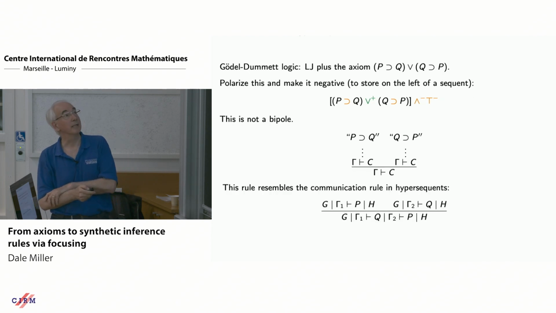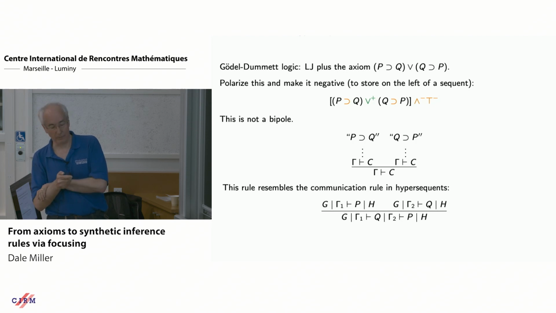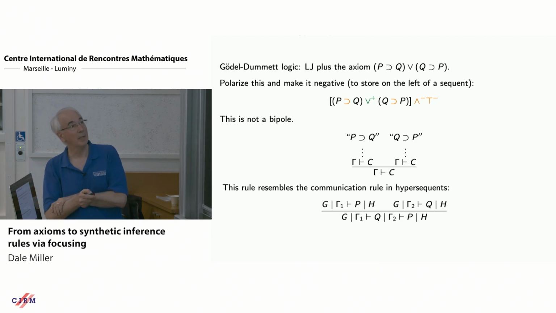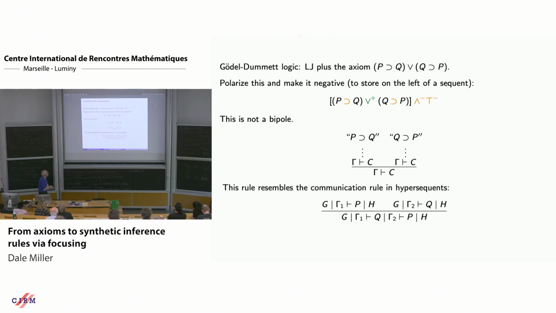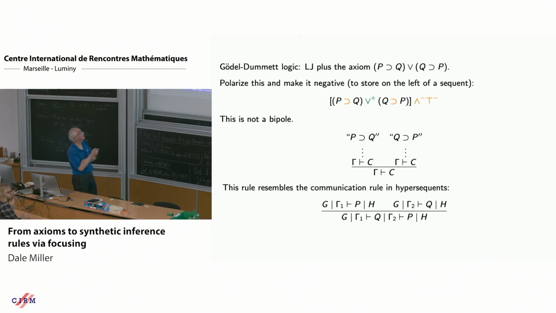And my guess is this resembles something like hypersequent in my thinking. It resembles a little bit a rule like this, that if I have a bunch of, so for those who don't know, it's okay, it's just, I have a bunch of sequents lumped together here, and this is a kind of communication rule that people have looked at in the context of hypersequents. So one of the best proof systems in the sense of cut elimination studied for Gödel-Dummett logic makes use of hypersequents, and cut freeness is a nice property in that setting.